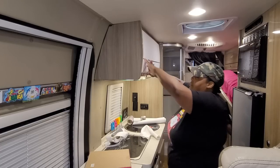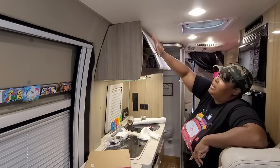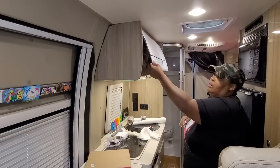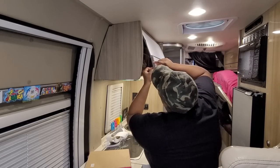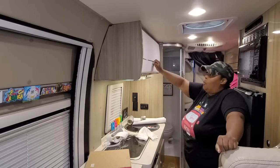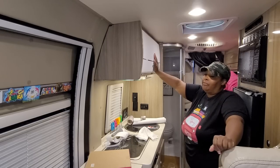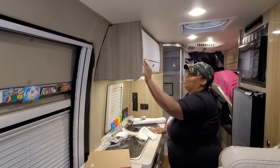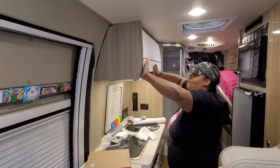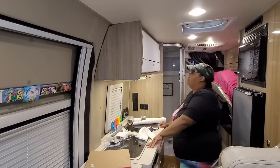I've encountered two problems. Problem one: the wallpaper will not lay down on the sides for anything — it lays down on the front of the cabinets but won't stay on the sides, and the surface is the same texture as the wall. Problem two: once I'm halfway through laying it, it starts going at a slant because my cabinets are not flat — they're bowed out. And the wallpaper is not laying the way I want. Do you hear that popping noise? That's the wallpaper not sticking.